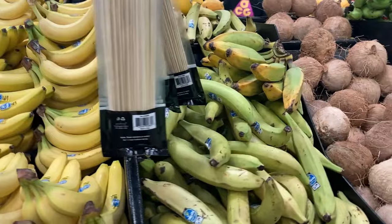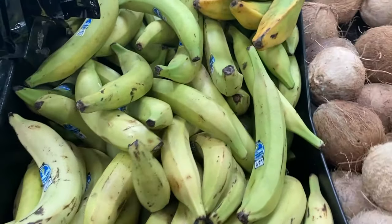This is a banana. And this is a plantain, which is also technically a type of banana, but it's probably really different from the kind that you've been eating. These two fruits look so similar that if they were side by side at a supermarket — and they often are — you might just confuse them.